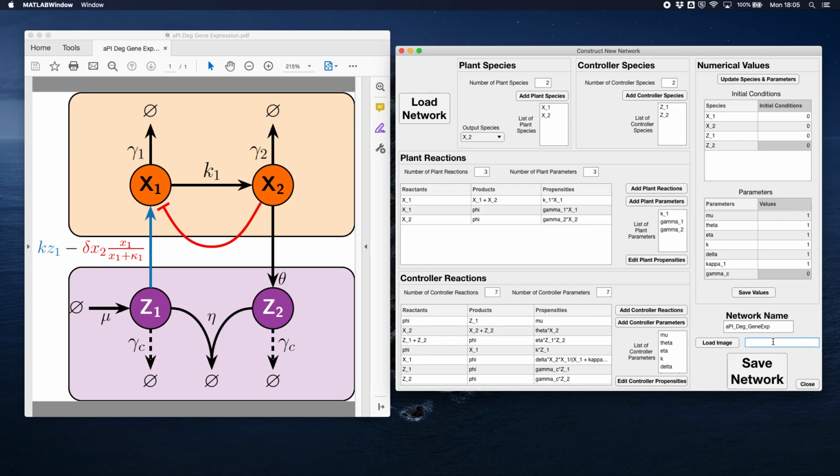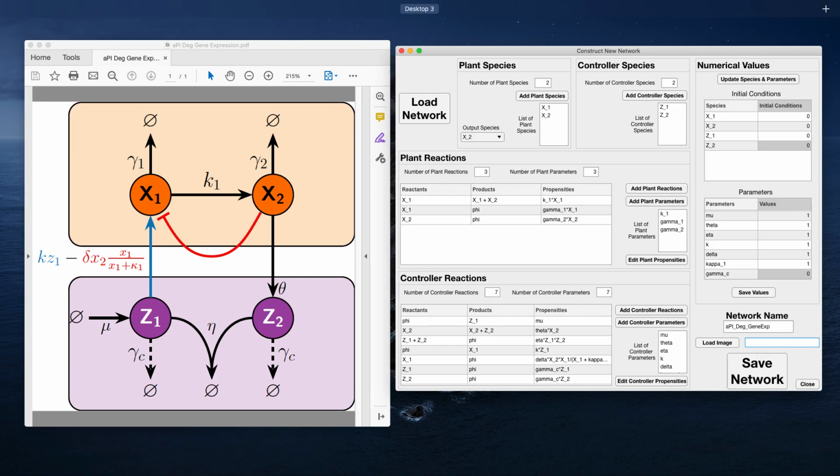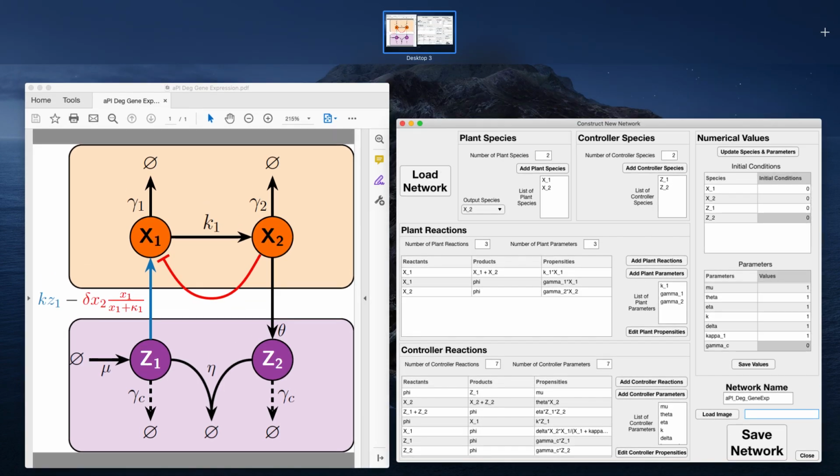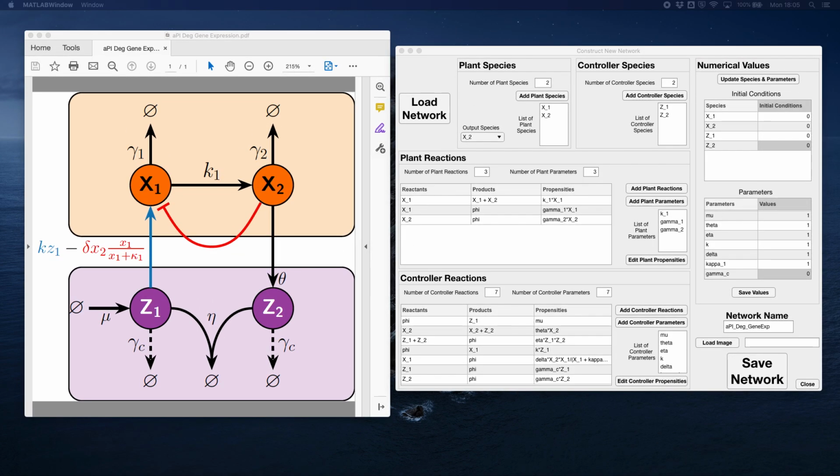So basically, if you have an image like we have here, you can add it. You don't have to. You can always look at just the tables. But if you want to make it more visually appealing, you can draw it using some external software and just add it here. So in my case, I have this already. So let me just go ahead and add it.